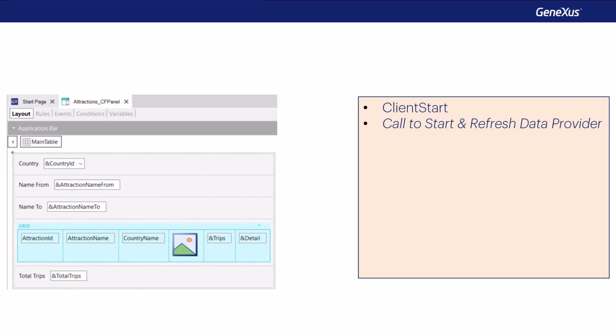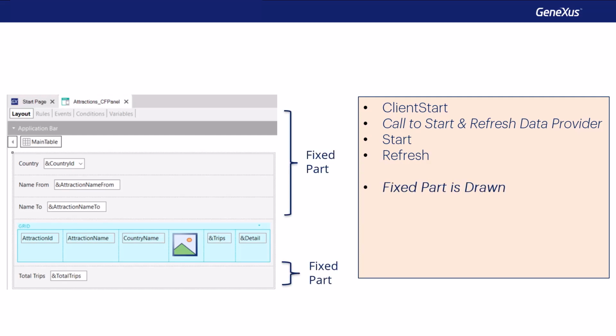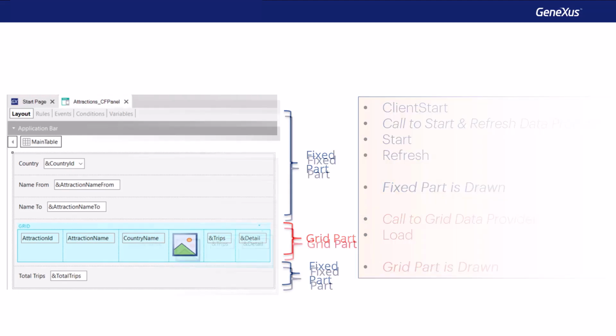A second data provider will be executed to retrieve the data required by the grid. Within the execution of this data provider, the load event code is executed on the server. This load event will be executed n times when the grid has a base table, once for each record, and only once if the grid doesn't have a base table. At the end of the execution of the data provider, it'll return the information generated by all these executions of the load event in a single result, with which the grid will be loaded, and then the grid will be drawn completely. The fact that the screen is drawn in two different moments has its consequences, as we'll see next.